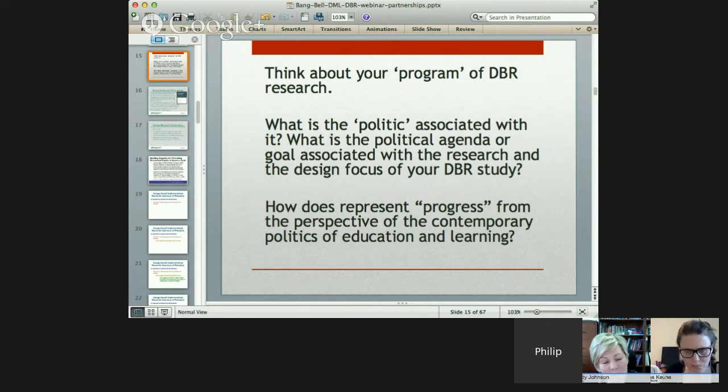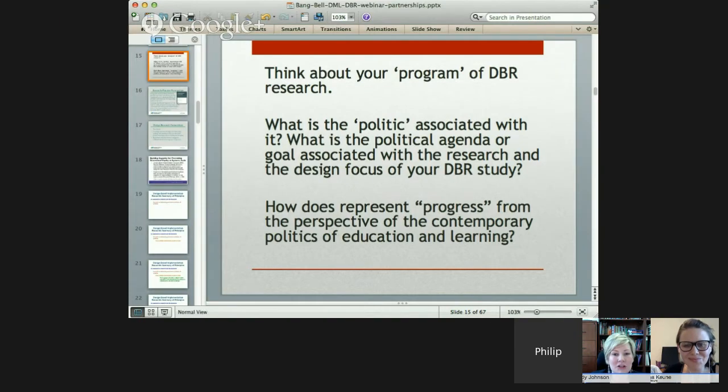Megan, can I just interrupt you quickly? We do have a question, and you're presenting such a rich theoretical frame for this work. It's very exciting, but we do have a question from Karen, and Karen wants to know, how is design-based research different from teacher or researcher participant research, so teacher research or action research, or participant research, which has an activist slant.